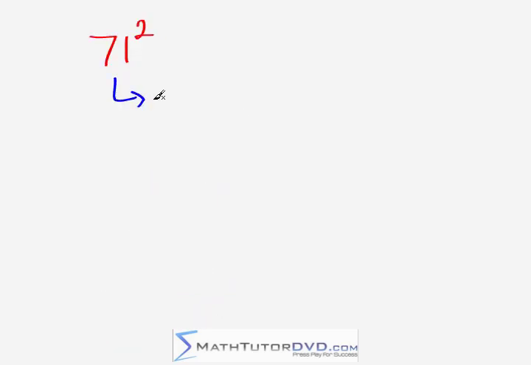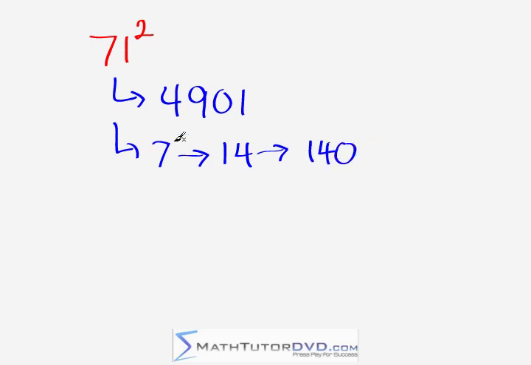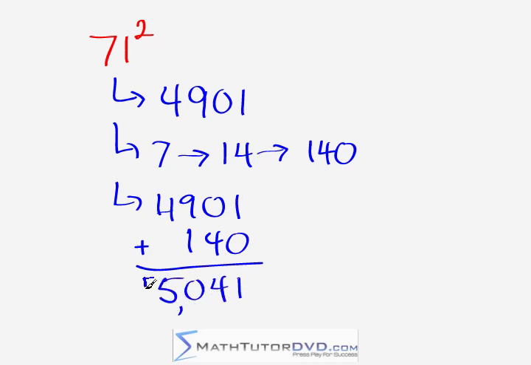Okay, our next problem is 71 squared, let's pick up the pace just a little bit to show you how you really should be thinking about this in your head. From this digit we get, 7 times 7 gives us 49. From this digit we get 1 times 1 is 1, but we write it as 01, so 4901. Now this is actually pretty close to the final answer, so if we had to guess a ballpark, that would be pretty good, but let's go the distance. 7 times 1 gives us 7, doubling that gives us 14, sticking a 0 gives me 140. So in your mental head you should think 7, 14, 140. Now let's add these together, 4901, 140. Add these together. 4,901, we add the 100, gives us 5,001, and then adding the 40 gives us 5,041.